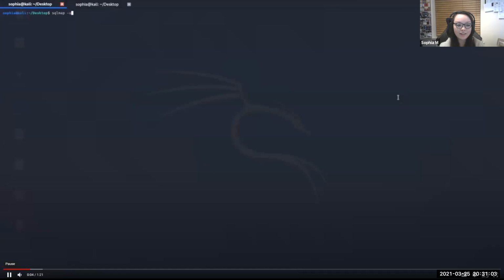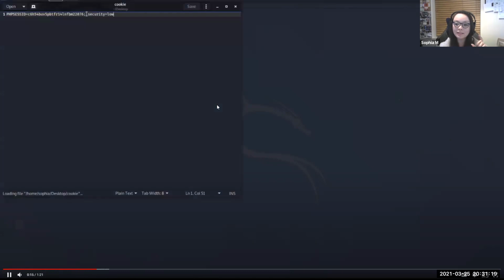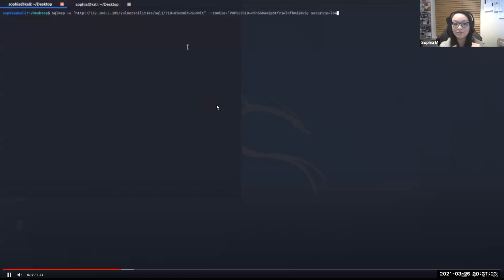Right. So this might be a little bit small, so I'll read it to you as well. What we're running is sqlmap -u, and we're running it against the website itself. And we have to use a cookie in this particular instance to authenticate ourselves for the scan to be able to run.